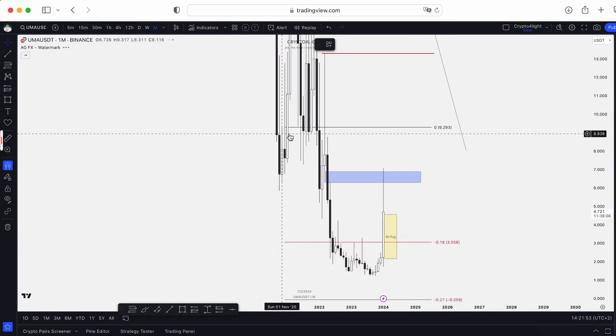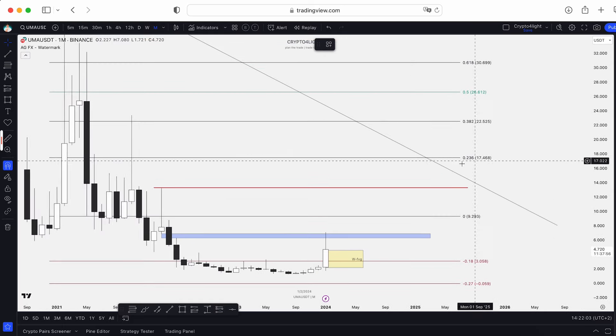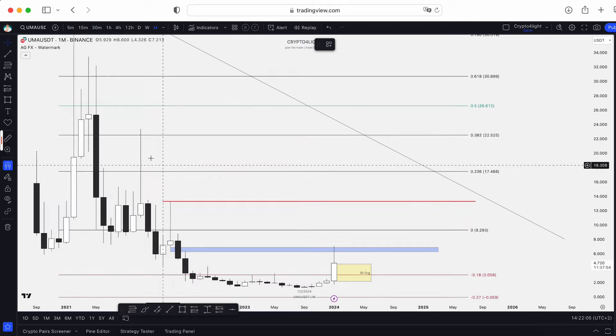Let's go from the higher time frame to the lowest one. Here we closed exactly, even filling over the full monthly gap. So the next main target is absolutely still relevant. We got this liquidity pool this week. Most likely we will at least come back and close 50% of this week.